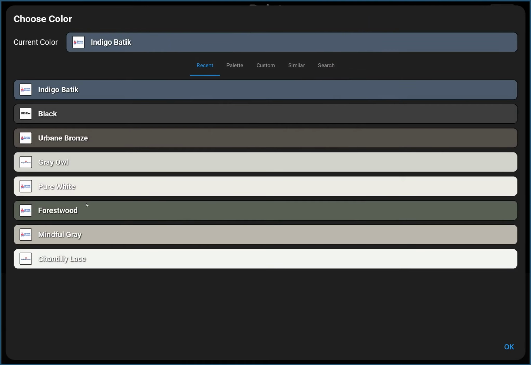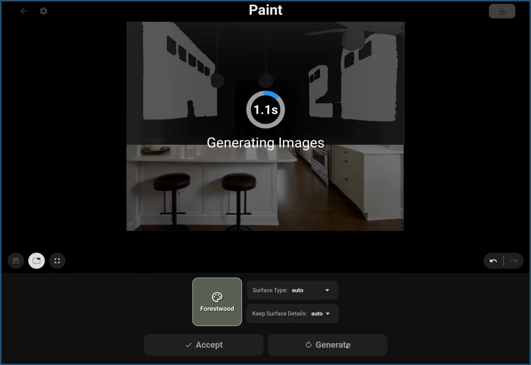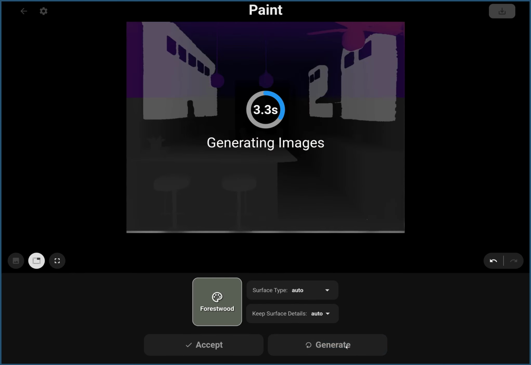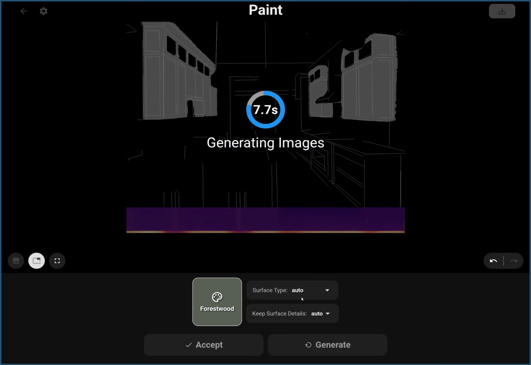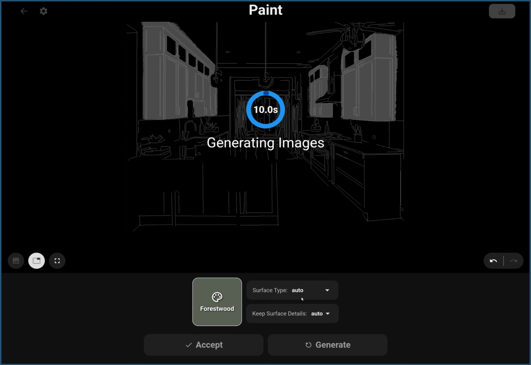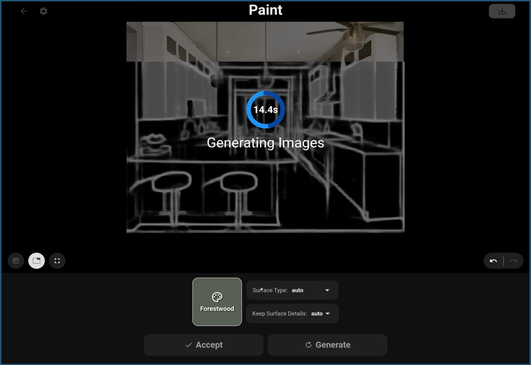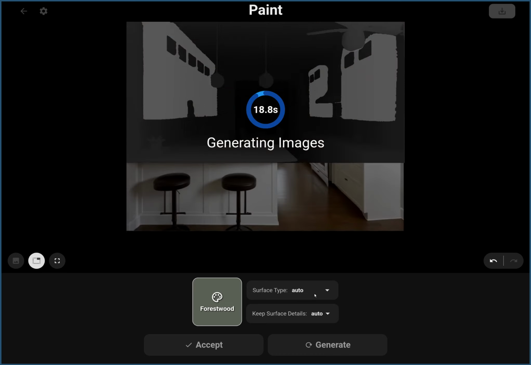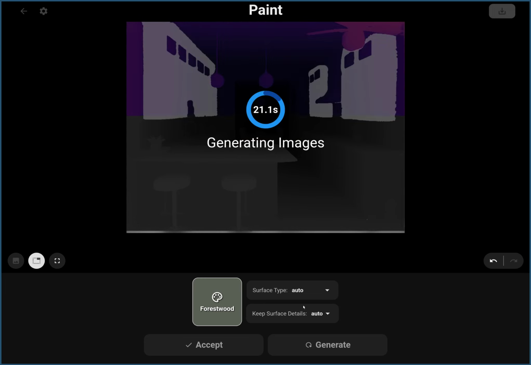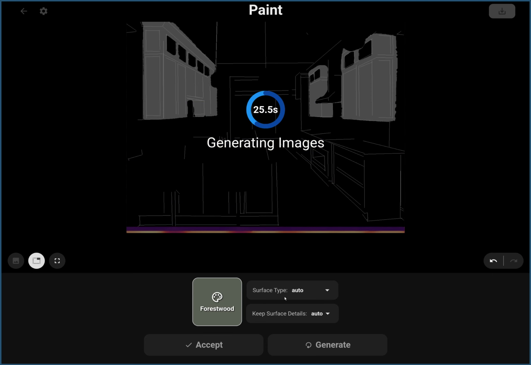And then you go over here and choose a color and say we want to go with green and see what it looks like. One of the things I probably should have done is, it'll probably get this right, but you can manually suggest what you're painting, and that will use a specific AI trained at that specific task. So instead of saying surface type auto, I could say surface type cabinets, since we know what we're trying to paint here. And there are a couple other options that may give you optimal results, but I think auto will actually work fine here.